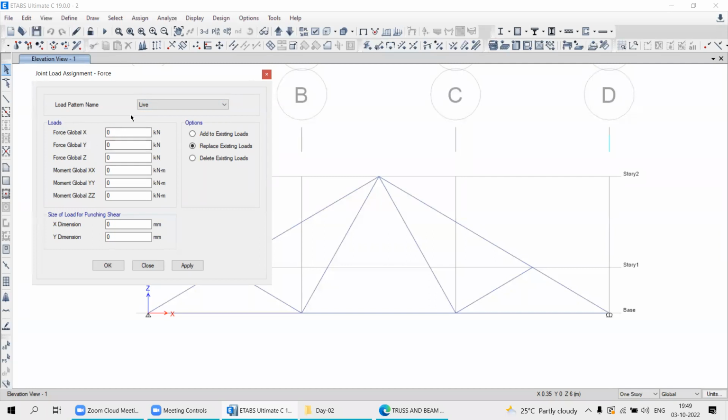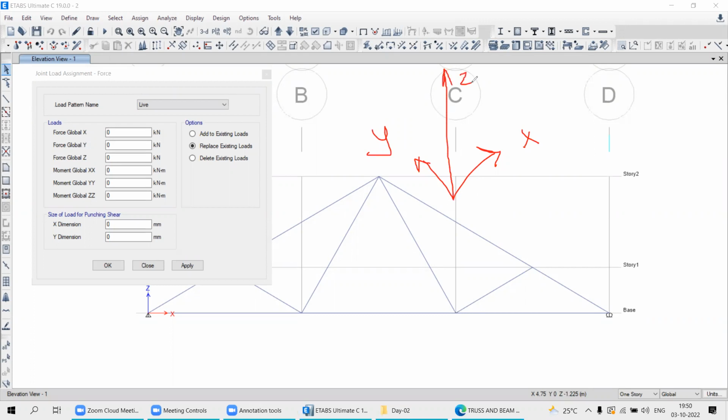Now, thereafter, force in global X, force in global Y, force in global Z. As I told you in the last session, the ETABS software considers the global axis system with this direction as X, this direction as Y, and the vertical direction as Z. Very good.